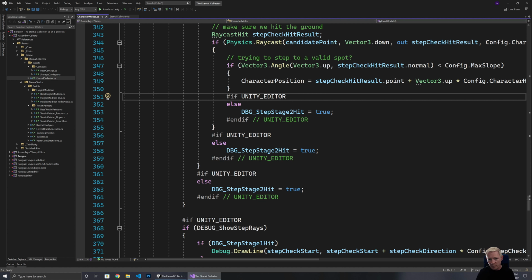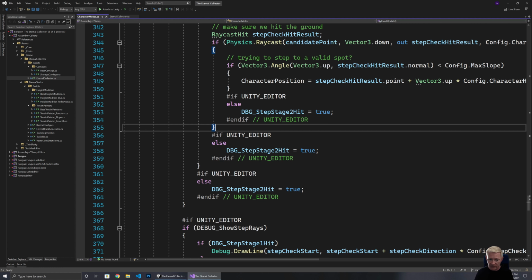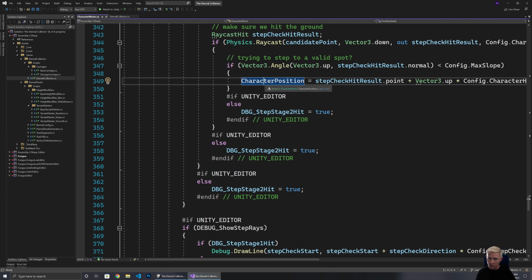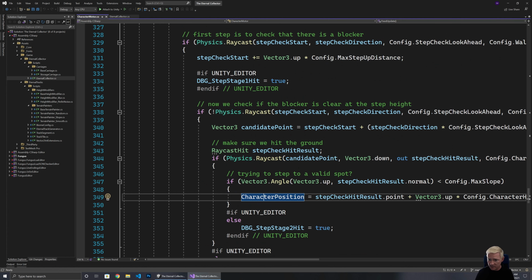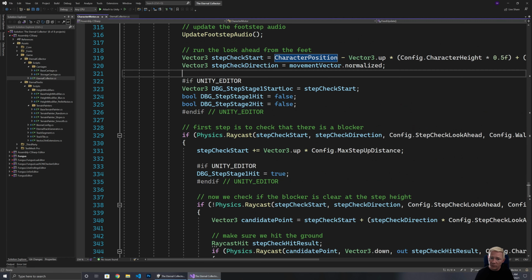And what I tracked it back to was I was using transform position a lot in my character motor. So I was using that for here where it was needing to teleport and move the player. I was using it for all of my raycasts. So all of the raycasts and the sphere casts that were happening were using transform position.